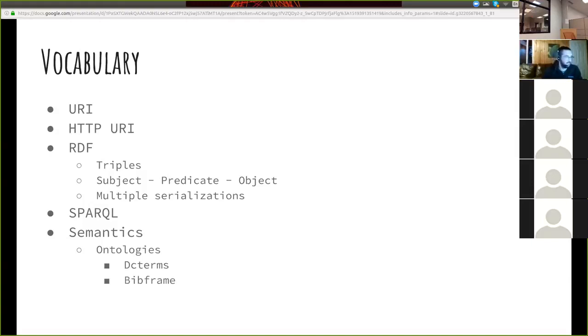And there's a lot of them. You're probably using them already and you don't realize it. DC Terms, DC, BIBFRAME, EDM, OWL, schema.org. There's tons of them. But the thing is that when you define the semantics, you're trying to say what things mean, and maybe not everyone agrees on what things mean.